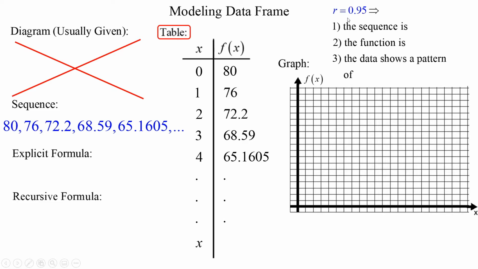So if I have a common ratio, that means this sequence is a geometric sequence. So geometric. And if I have a geometric sequence, that means the function that we're going to create is going to be exponential. That means the data, when we graph it, is going to show a pattern of exponential. And then I look, my common ratio is between 0 and 1. So that's going to be exponential decay. If this common ratio is bigger than 1, I will have exponential growth. Look at that, without even looking at it.